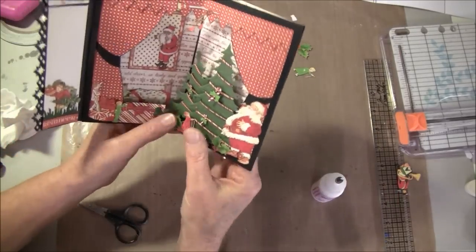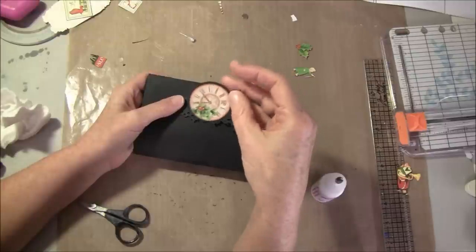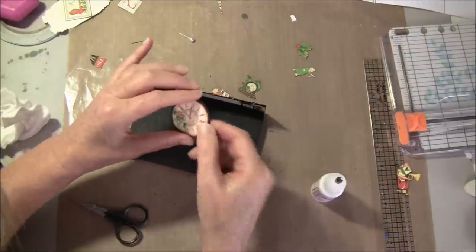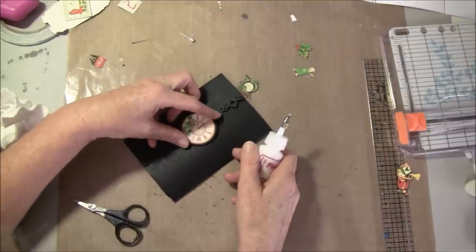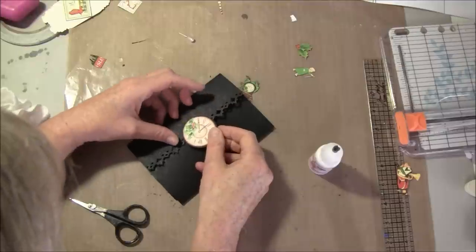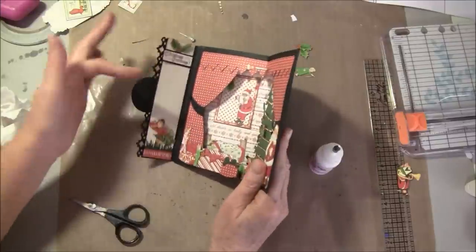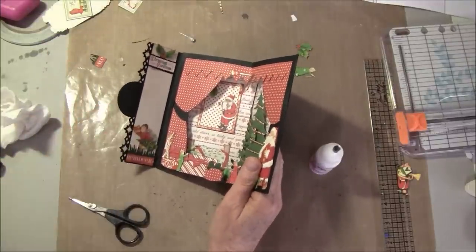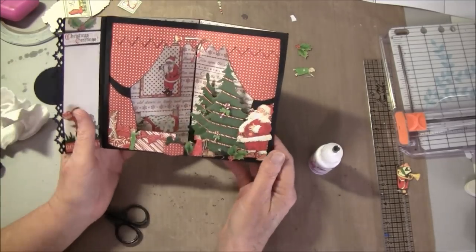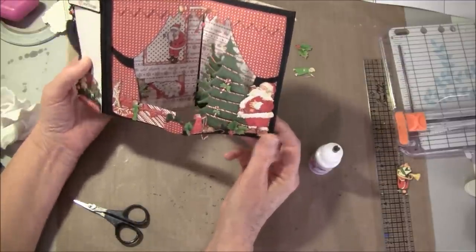Then we can fold it together and make a closure on the back side. I cut out the clock and backed it with black paper — I'll only glue it on the top. See where 12 is here; maybe I could take it this way. I glue just here. You can glue it together when you're ready to have written something inside, or use a repositional glue stick so the receiver can open it and have it as a card. This can also fold this way so it's just a scene that shows up as a decoration.